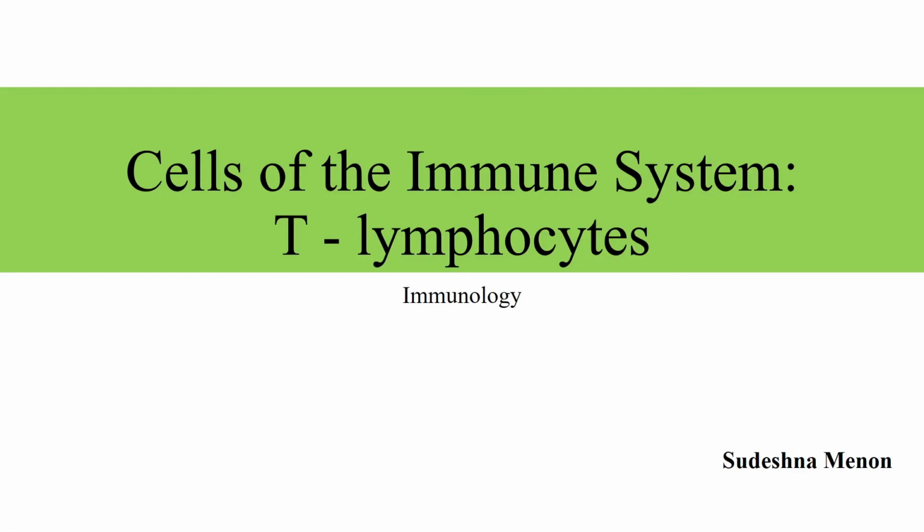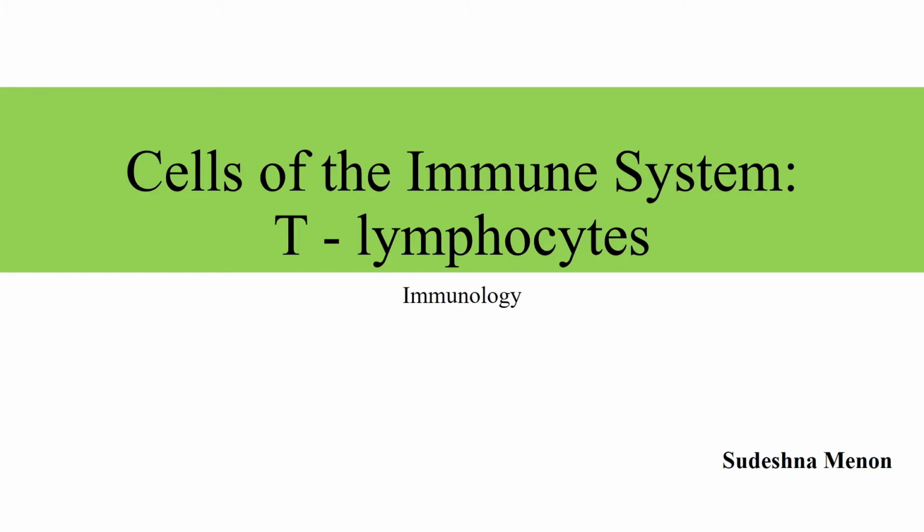Cells of the immune system, T lymphocytes. Just like B lymphocytes, T lymphocytes are also in complete surveillance in the whole body for foreign antigens, or even for antigens that have developed because of cells becoming cancerous. So these T lymphocytes are always on the alert for recognizing and then giving rise to an immune response that will help in eliminating the antigens.